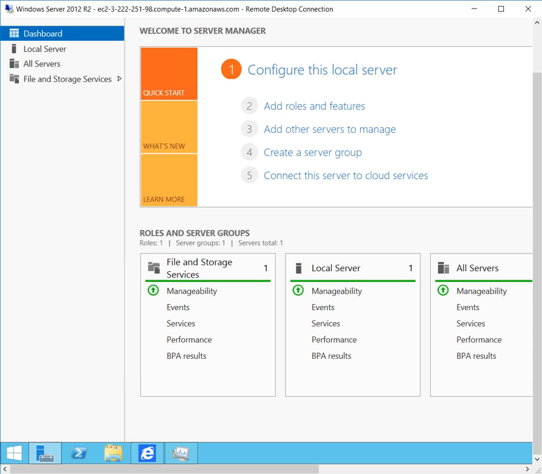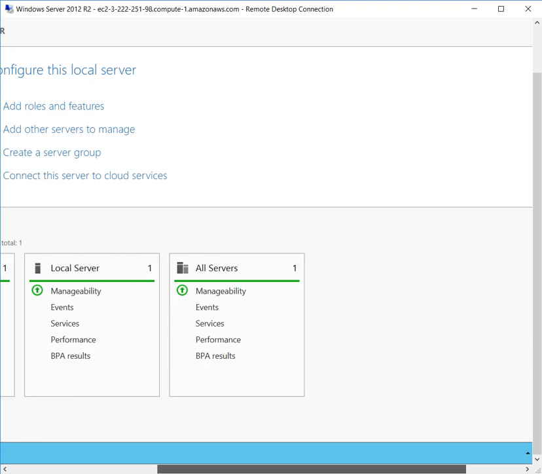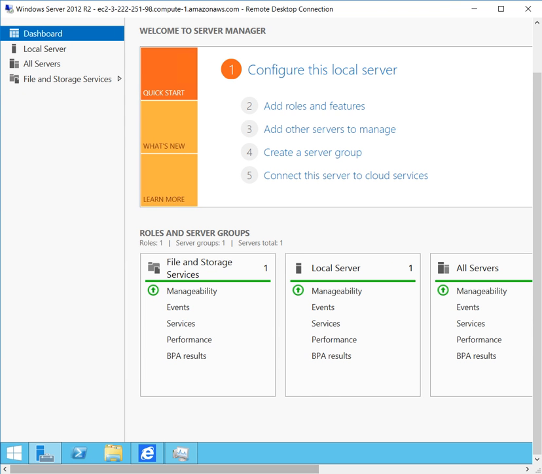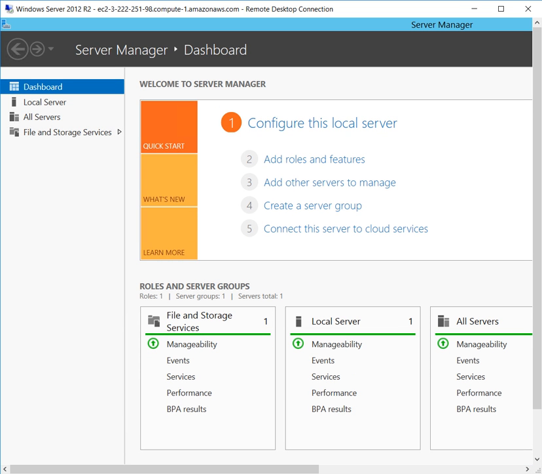This is what it gives you by default, but how do we add on a service? First, we need to add roles. In Server Manager, you can click add roles.